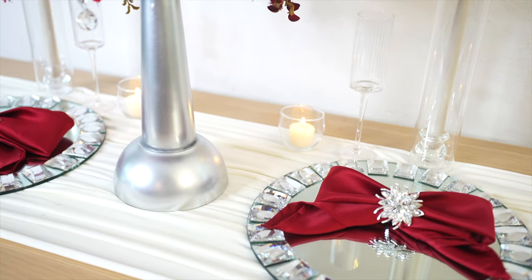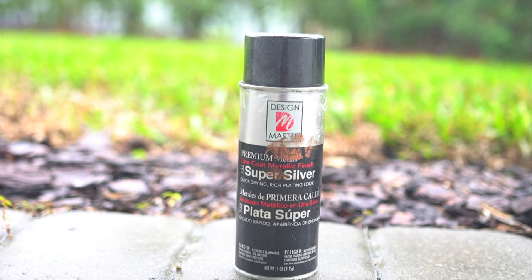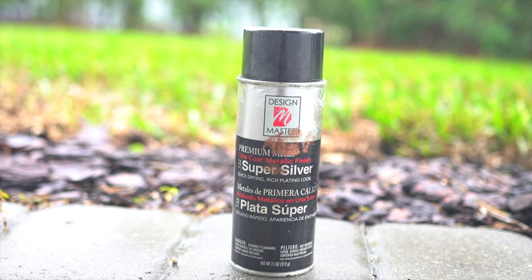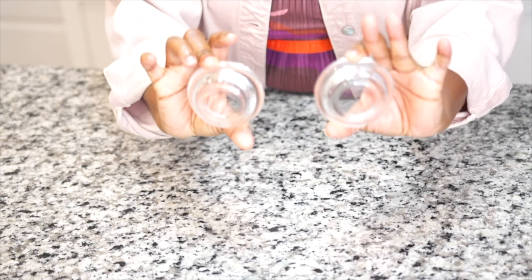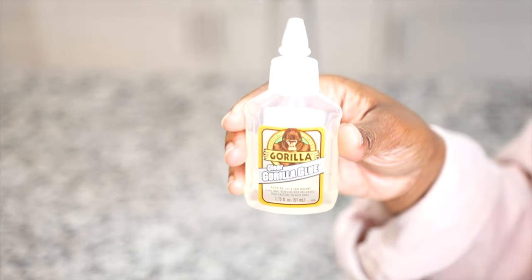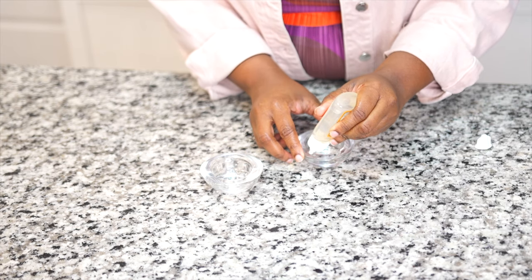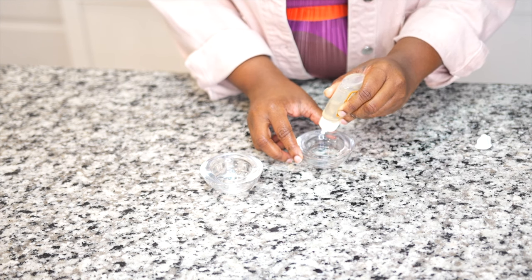I'll show you how to DIY a stunning centerpiece for your event that not only looks amazing, but is also cost effective. Why splurge on an expensive floral vase when you can create your own masterpiece without breaking the bank? Join me as we explore the art of creating a jaw-dropping centerpiece without the hefty price tag.